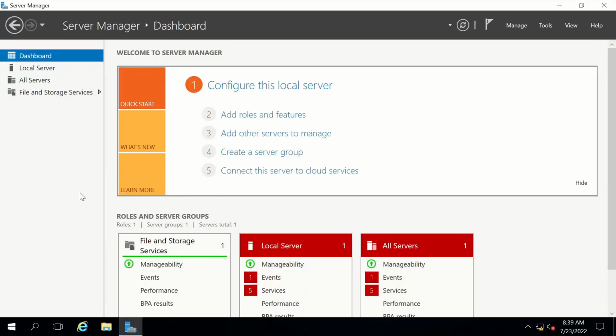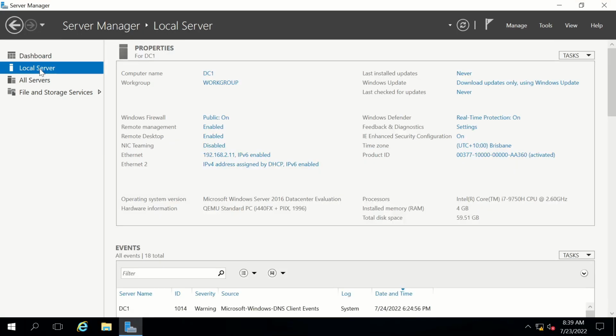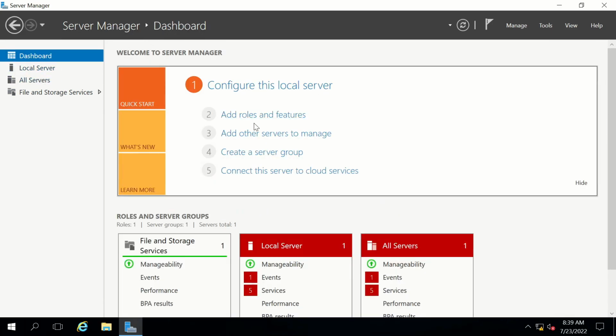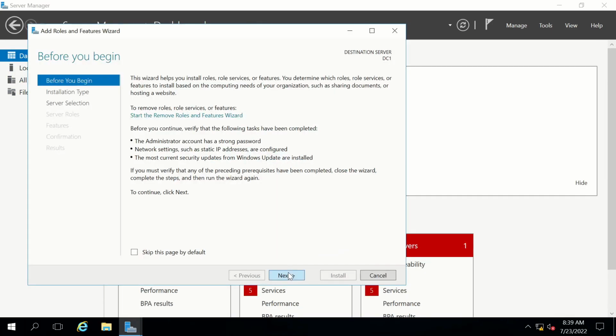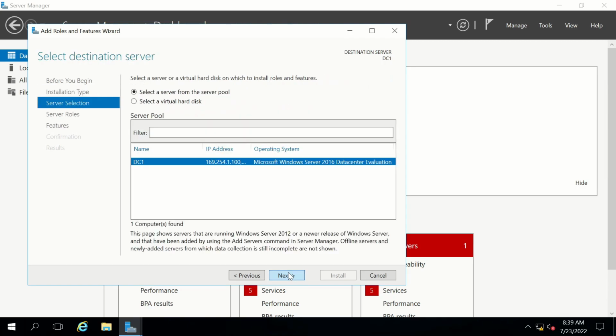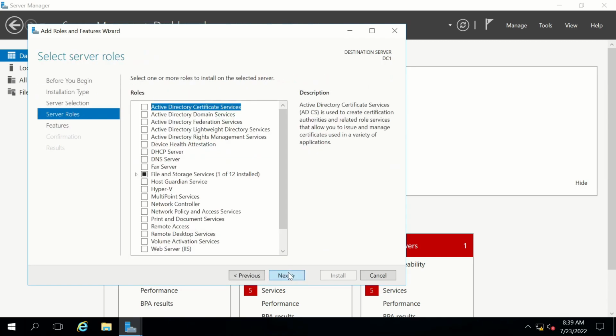Okay, the server is up now, and as you can see here, its name is changed and the IP address is 2.11. So to install Active Directory, go to Dashboard, Add Roles, click Next, click Next, click Next.